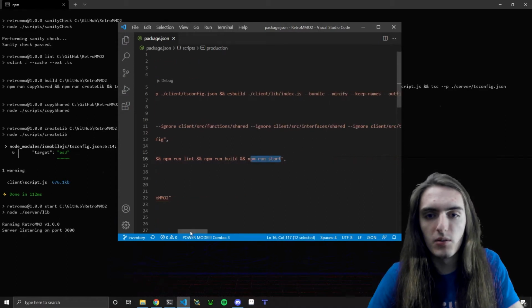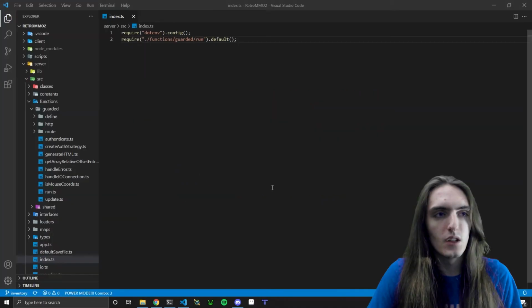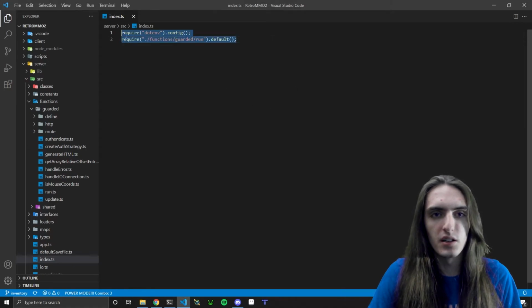After it's built, we do npm run start, which is very simple, just runs our entry point for the server using Node.js, which is, of course, what this server is built in. What I'd like to do next is start in our entry point here for the server and run through it piece by piece, just trace it all and talk about what's happening.